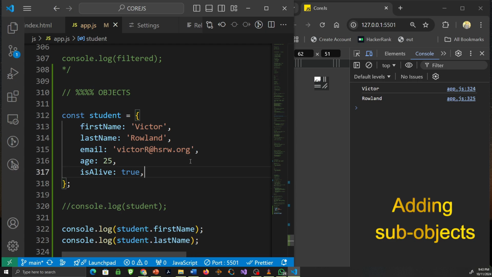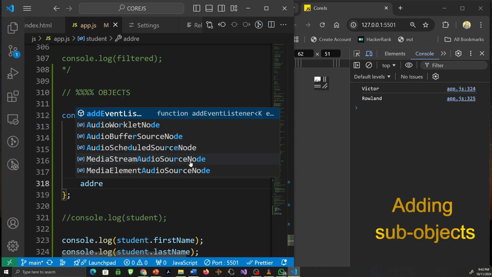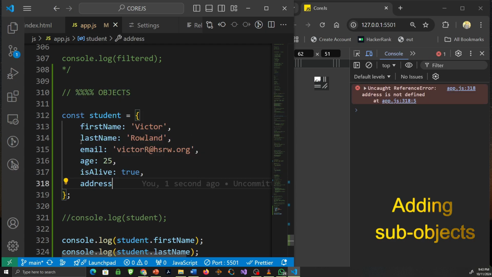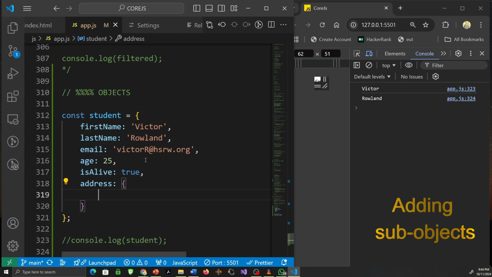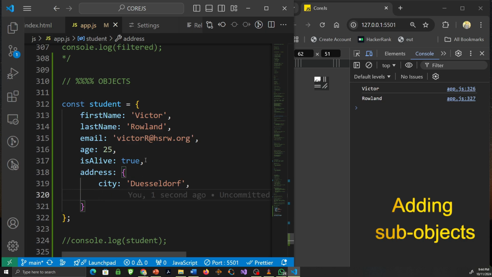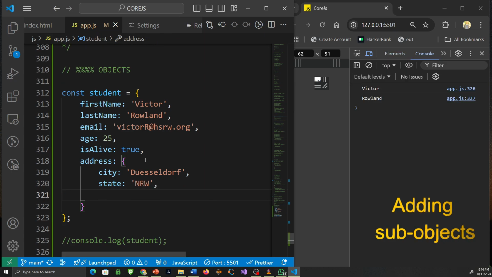Remember there is no data type at the left-hand side, so we say address, and then we put the curly brackets, press enter, and let's say the city is Dusseldorf. We add a comma, and then state is NRW, that's North Rhine-Westphalia. Then country Germany.